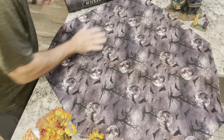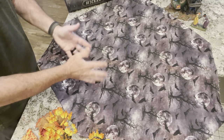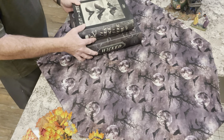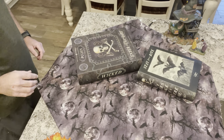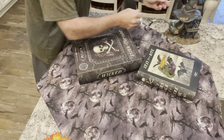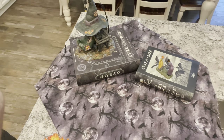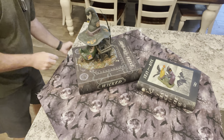I've got everything set into place. I've taken the fabric — you could cut this or scallop the edges, fold it, make it more circular. We'll take the two books and start placing them like that. The accessory piece goes down here, and the main house goes up here. Let me readjust so you can see everything — okay, something like that, and then we plug this in so it lights up.